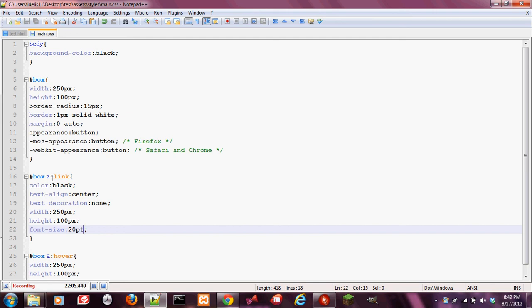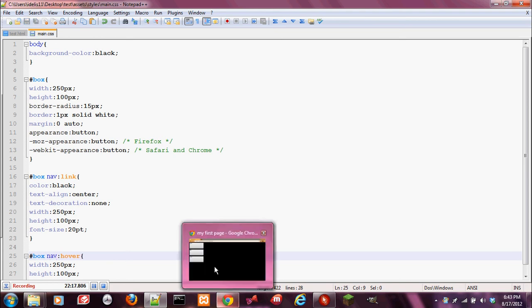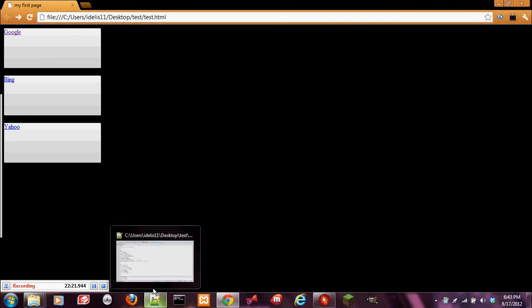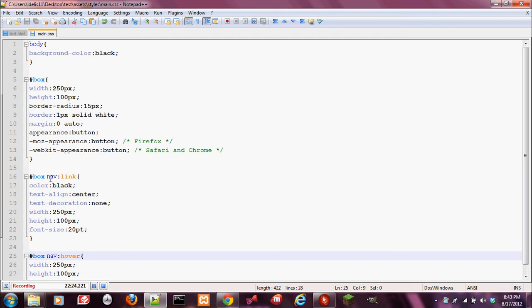We can go with, for example, let's nav link and change it to nav hover and see how that looks. Nope, not gonna happen. Okay, let's go with, see how this works out for us.